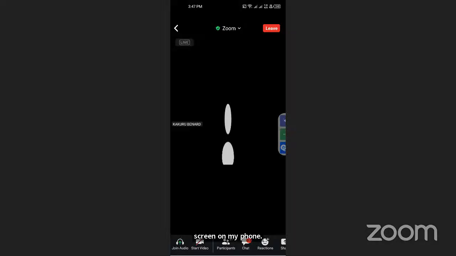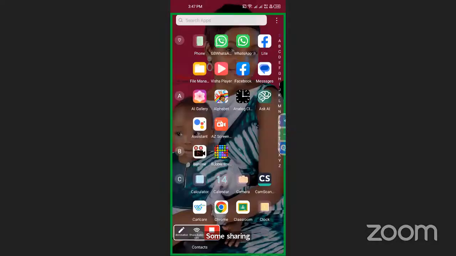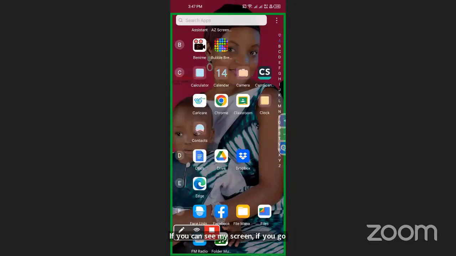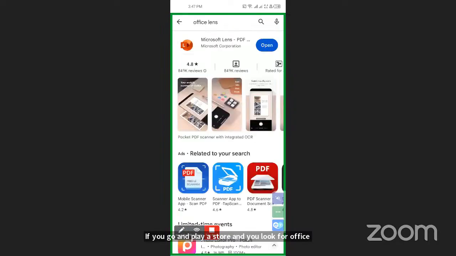So I'm sharing screen. If you can see my screen, go on Play Store and look for Office Lens. That's how it looks.